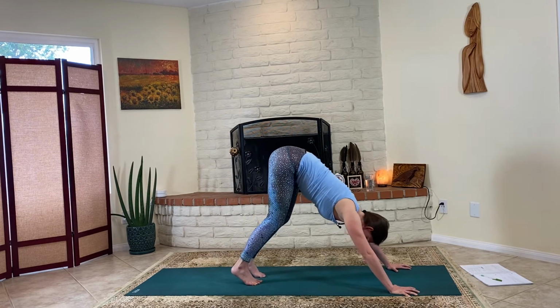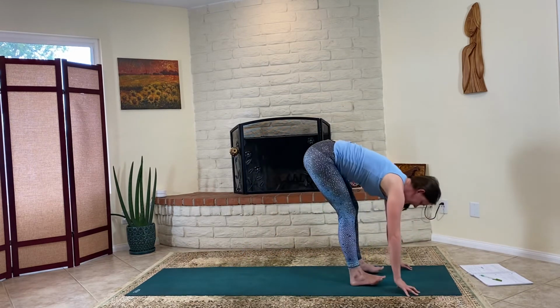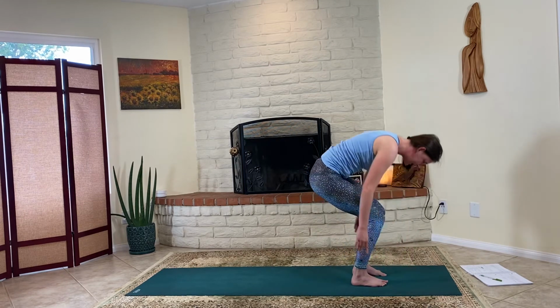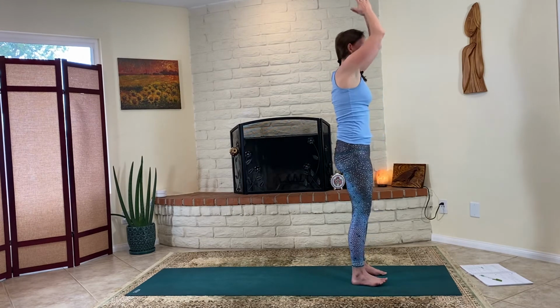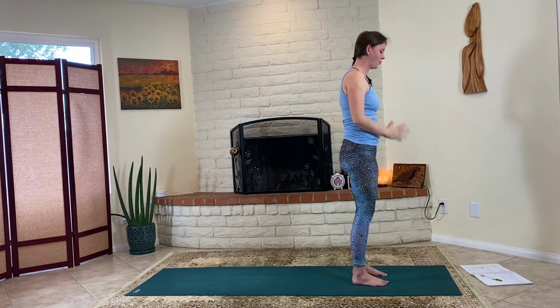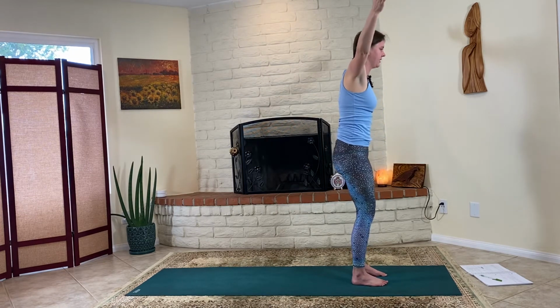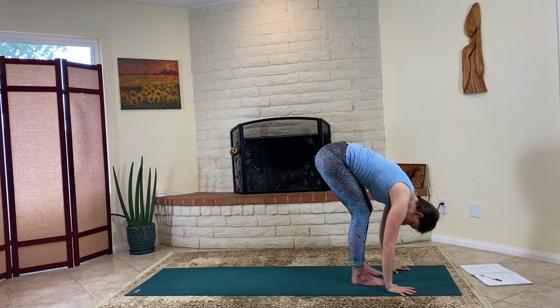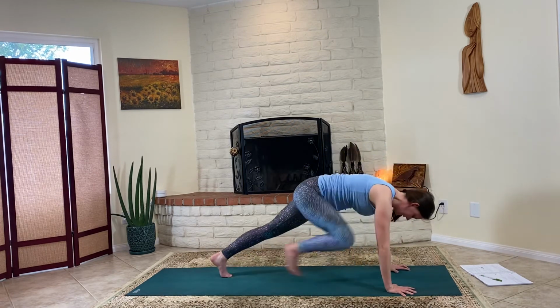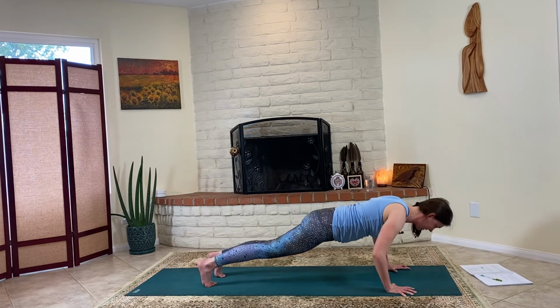Let's see, do we have one more sun salutation in us? Let's go ahead, decide if you're stepping or if you're hopping forward. It's all good. Ground down through your feet, slowly coming all the way up, reaching up with the arms, taking the hands down. One more time, reaching up with the arms, forward folding over the legs. Keeping the hands here, stepping the feet back, one at a time, plank. And one more time, you decide how you're coming down to the floor.